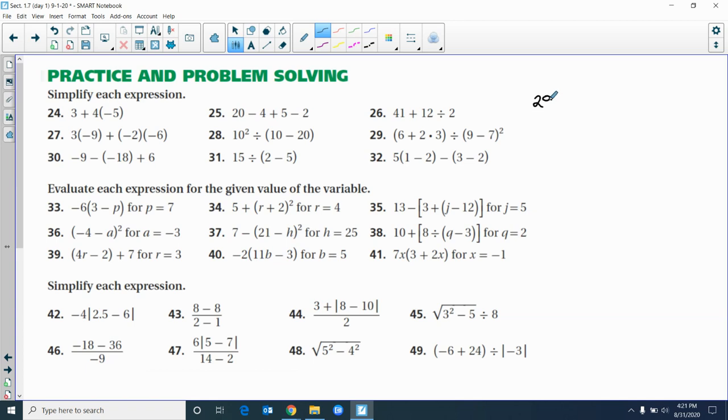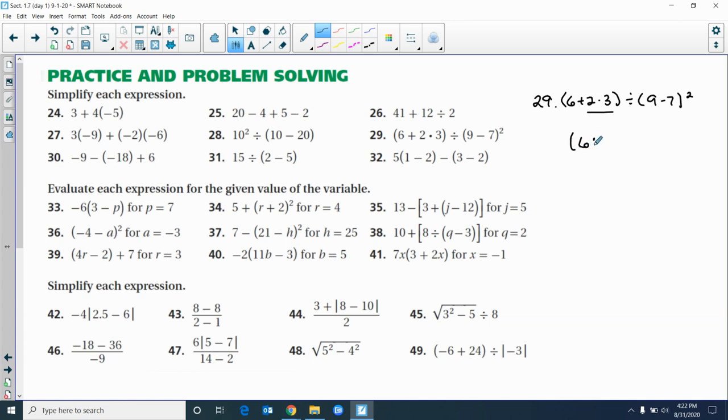For 20, you have to show each step. You're allowed to use your calculator within the work, but you have to show each step. So write the original problem down. And in this case, you've got to take a look at what you can do. Now, sometimes you can do two steps in one, which is okay. Sometimes you can't. But here, within this parentheses, I have to multiply before I add. So I have to do 6 times 3.